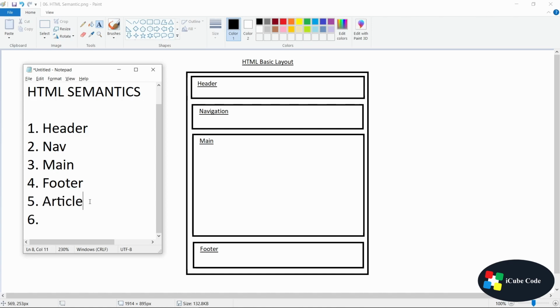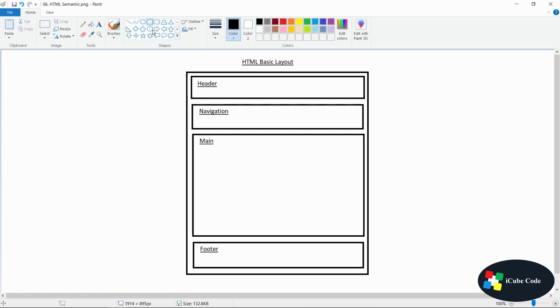So here if you want to write some articles or similar things inside the main, then you can write them. So let's add it into the main layout and we can call it article, this one.